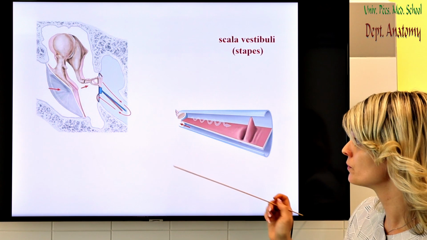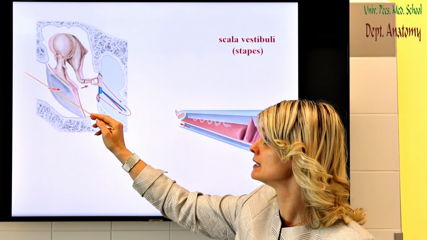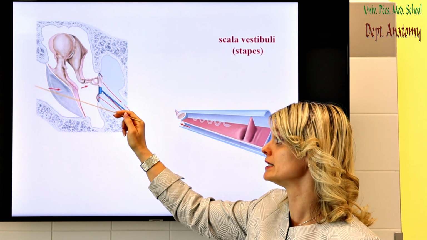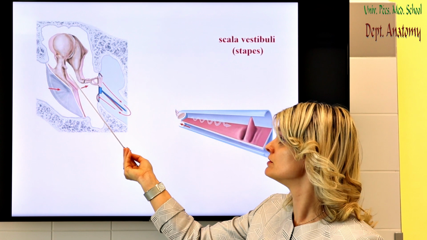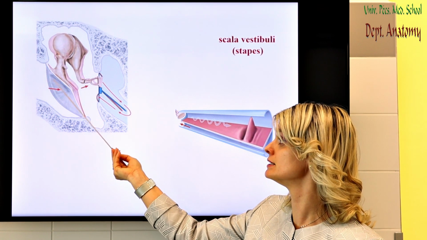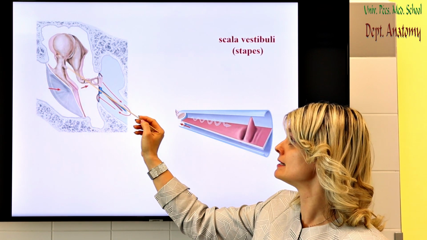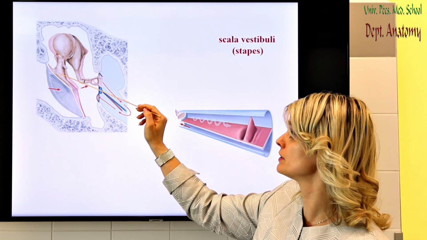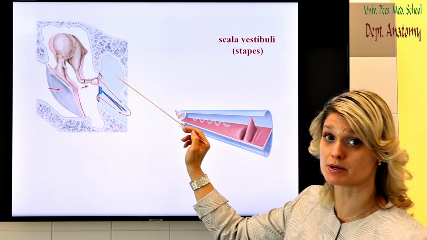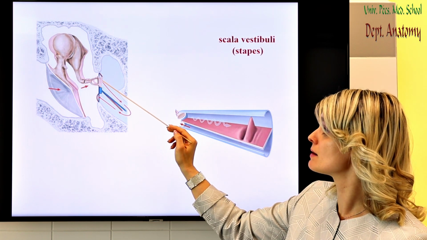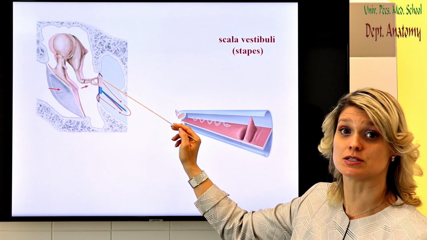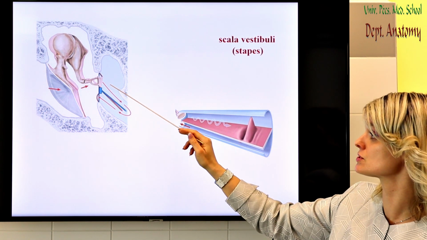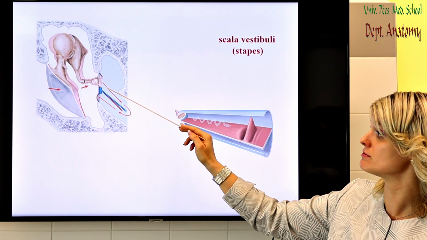How it's working. Here you can see that through the external auditory canal come the air waves, which will move the eardrum, and this will move the bones, the malleus, incus, and the stapes. The base of the stapes will move in and out in the window, and this will move the fluid which is located there, which is the perilymph in the scala vestibuli.